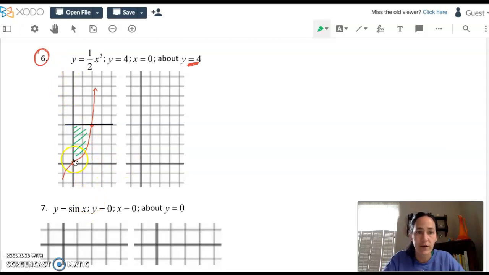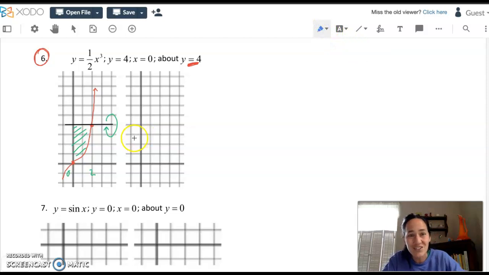I could have had you spin it around an axis. This is saying, can you spin it around its axis of revolution? So can you put this in motion and spin it around the horizontal line, y equals 4? Because we're thinking horizontally, keep track of these x values. 0 to 2 will help us a couple steps down the road.